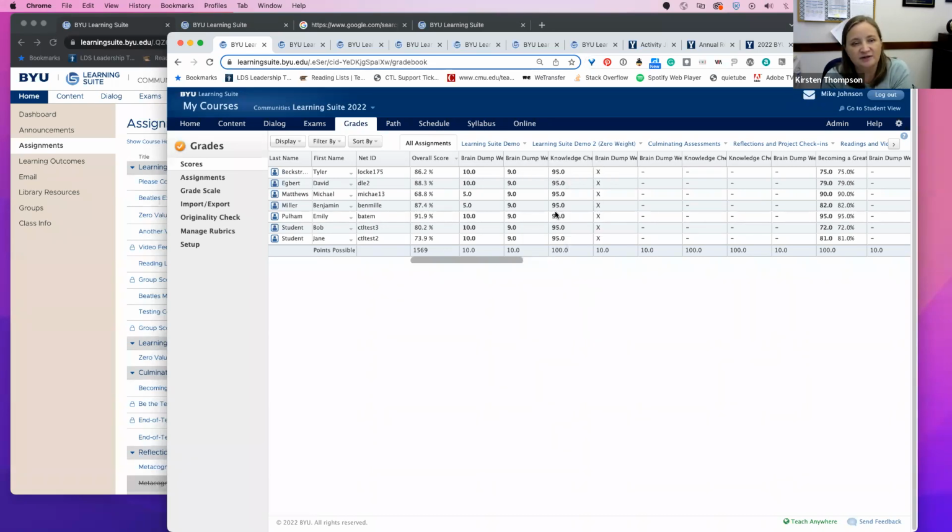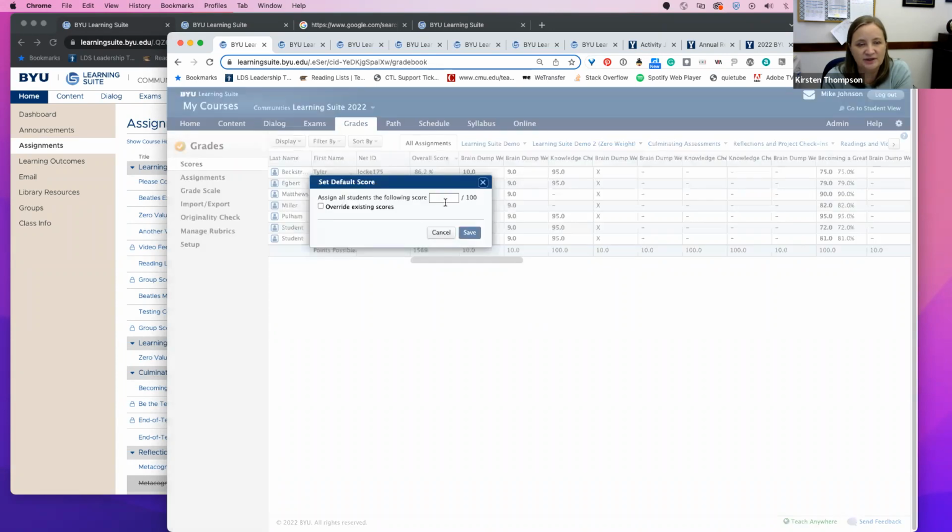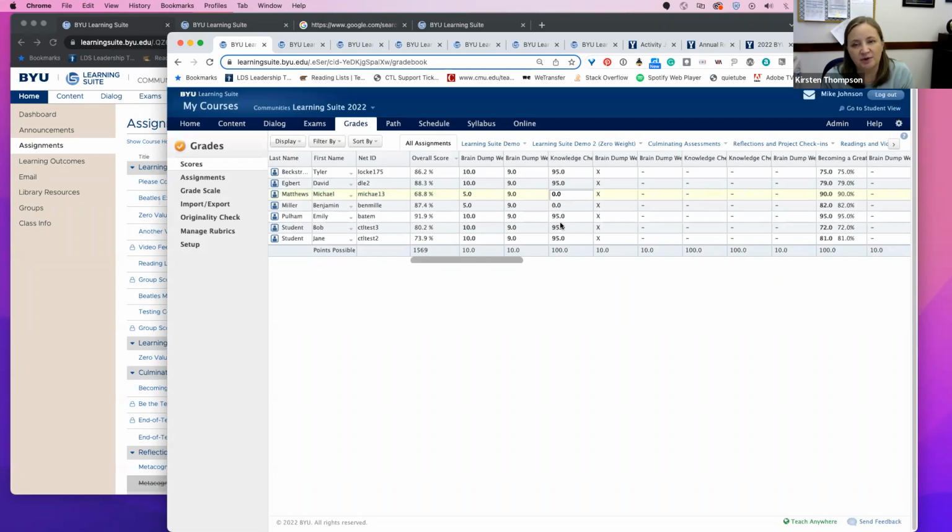You can add a default score of 0, and any scores that are already there will stay. He's going to do it right now, he's going to enter a default score of 0. As long as you don't override existing scores, it's just going to give zeros to the people who didn't hand in. That's a quick way, rather than going 0 down, 0 down, 0 down, and accidentally putting in a 0 for somebody who had a score. You just default score 0.